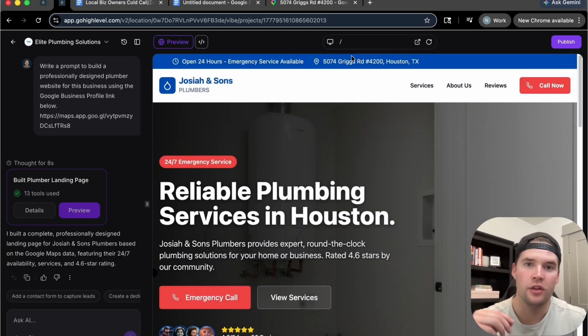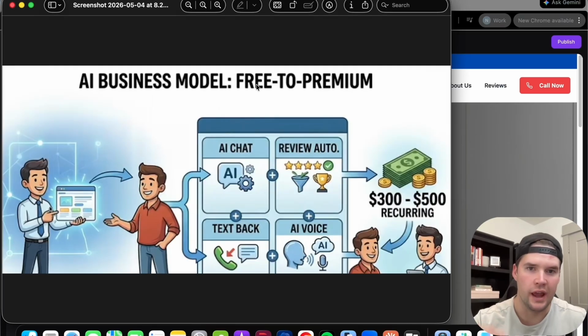So here's where the recurring fee actually comes from. The website itself is the door, but these 4 AI services are the rent every single month. You build them once and charge forever. So service 1 is an AI chat widget. You drop a chat widget on the homepage. You train it on the business's Google profile, the FAQs, and services list. Now, every visitor on the site at midnight can ask, how much for a clogged drain? And get a real accurate answer plus a calendar link. That alone justifies an extra $100 a month.